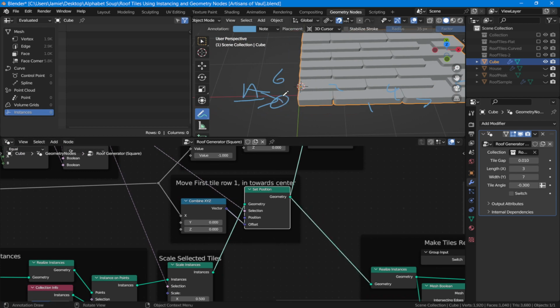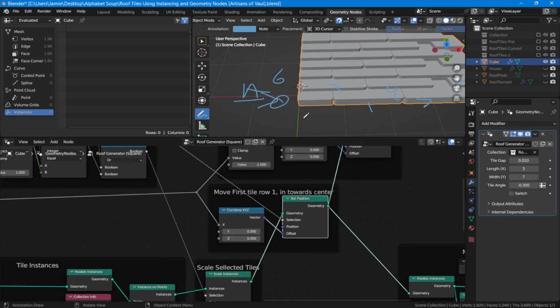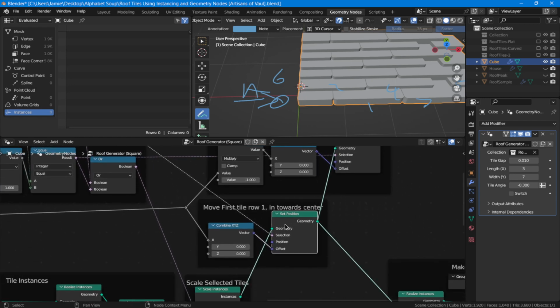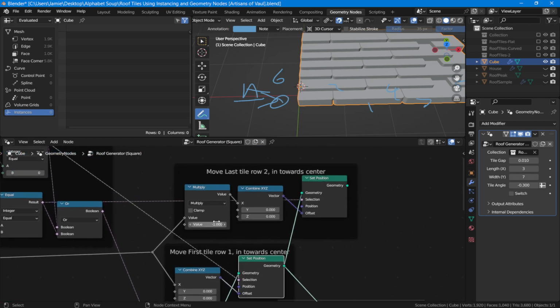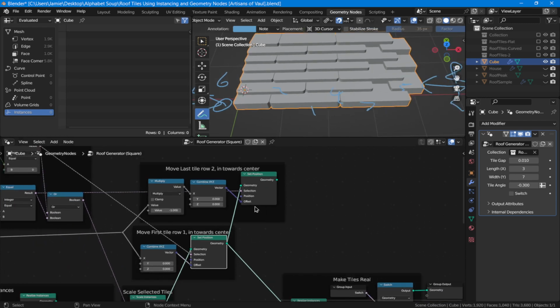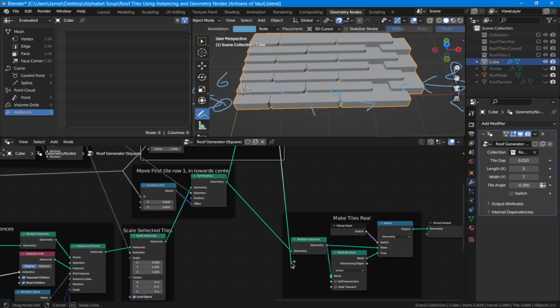It brings those tiles in. So they're now half size, but they're brought in. And all I'm doing is shuffling them along a little bit in the X direction. You can see that there. And so this up here selects them, this adjusts their position. This second set, I need to push the other way. So I multiply it by -1, combine it with an XYZ, and then put it into the position. And you'll see the final result in here. There. Just pushes those in.